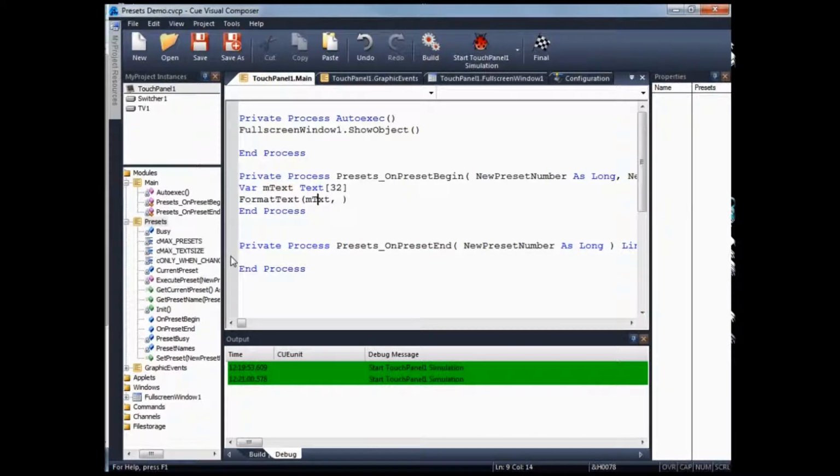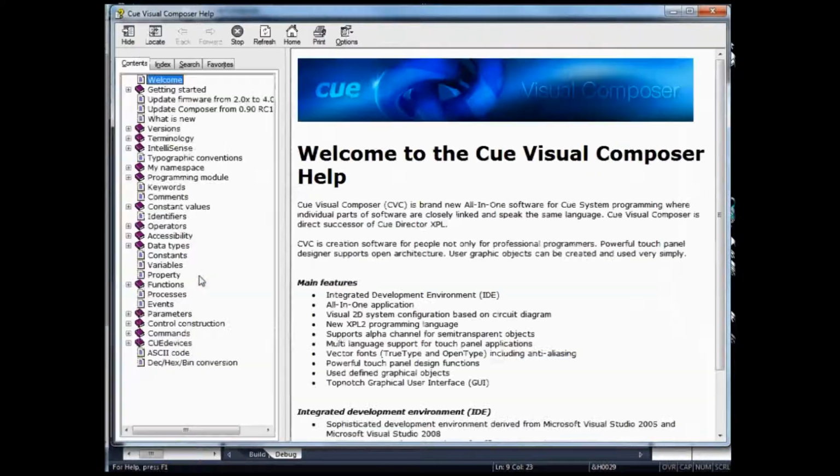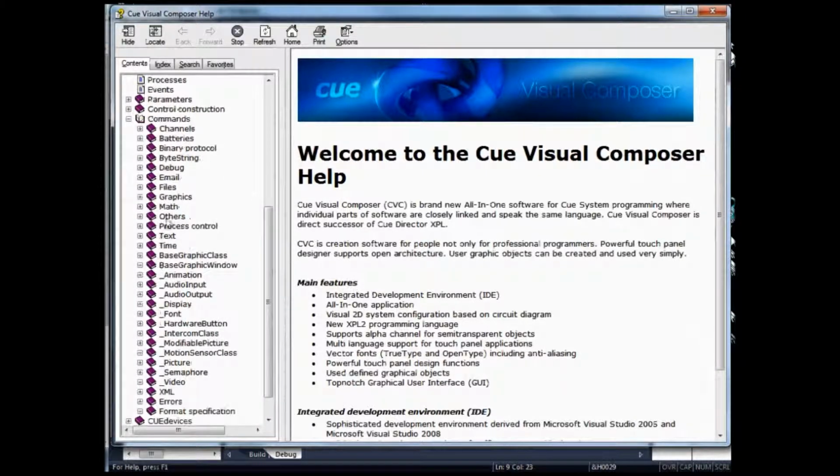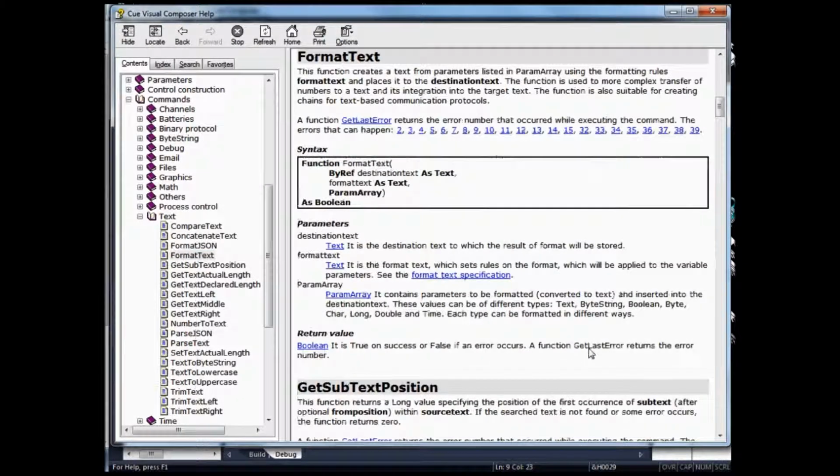Format text is a command that allows me to format a text string using the format string specification that I pass in on the next parameter. To find out more about the functionality of format text, you may go to help, content, commands, text, under format text.